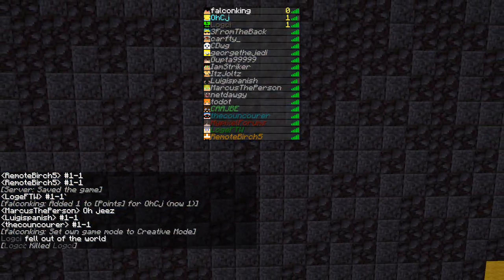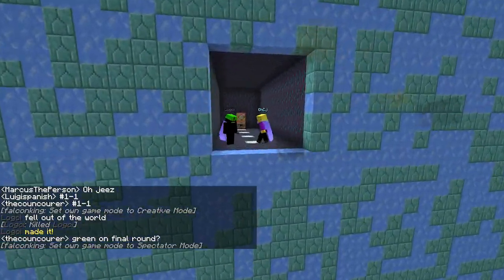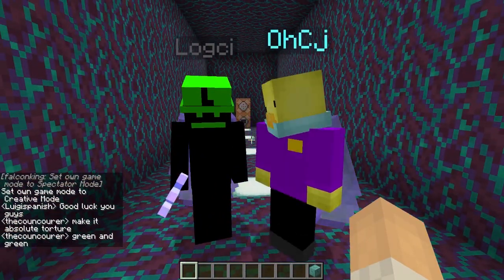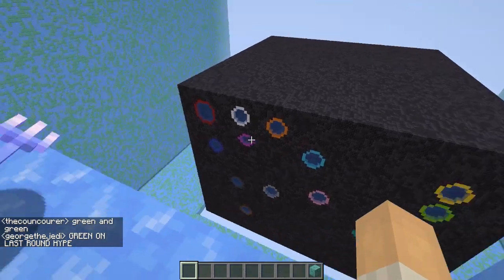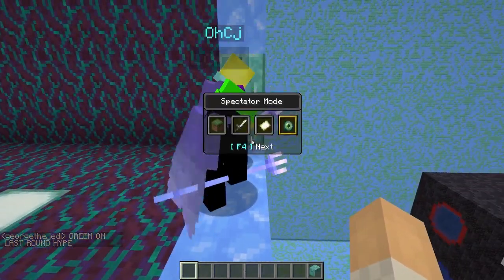I hate this. Final point set. CJ and Logic. This is it. Final round. One of you will not make it to episode 5. So, the final round is going to be orange and light blue. Orange and light blue. Okay. Orange and light blue. Best of luck to you.